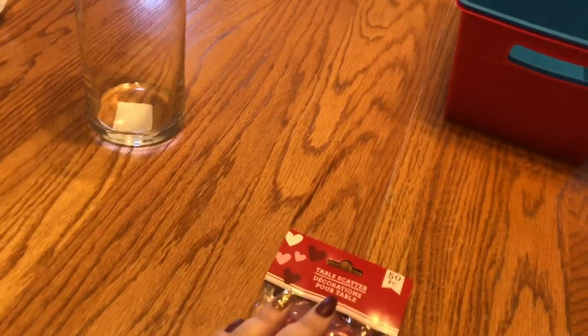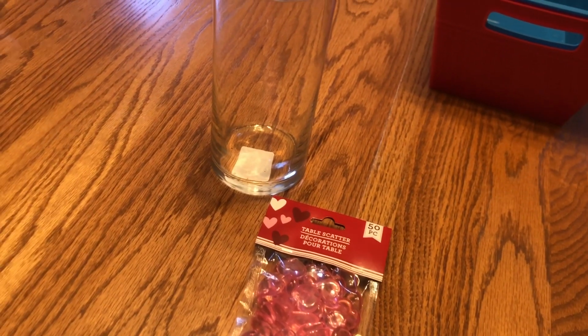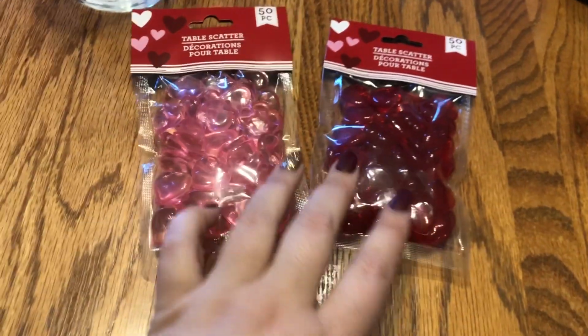So I got table scatter because it's going to go in this vase. I got table scatter to put in the vase with the flowers. I got a pink one, and I got 2 red ones.